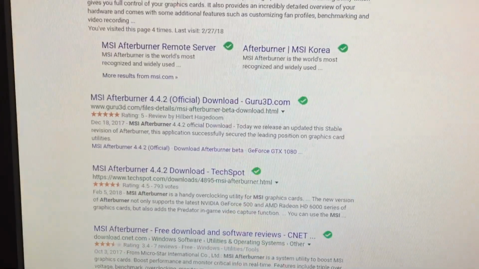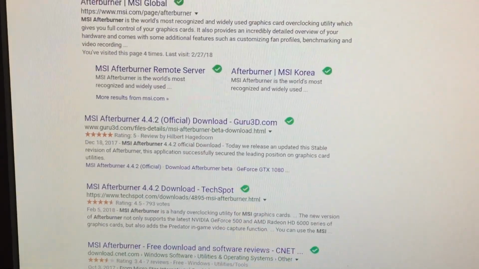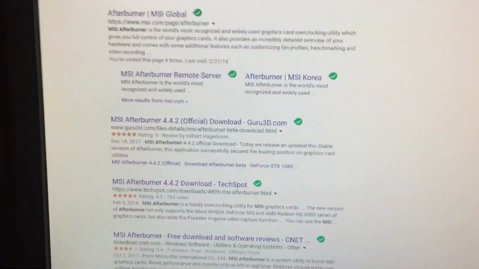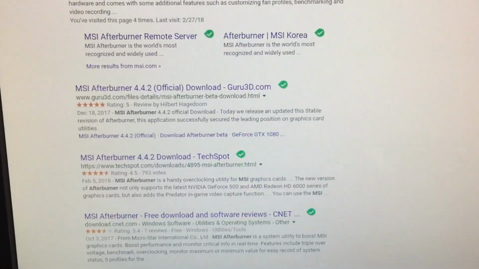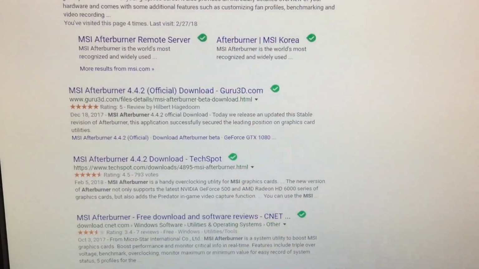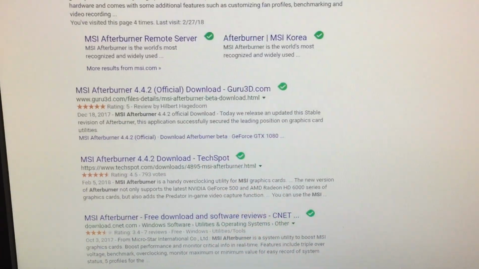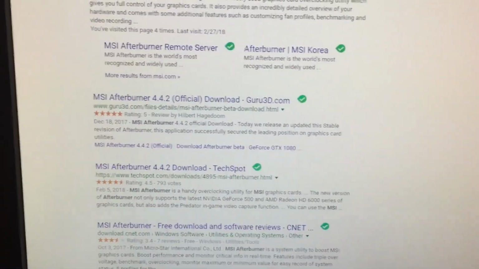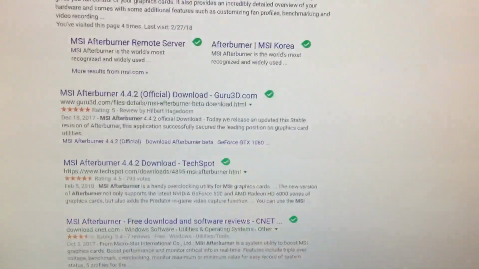Okay, so just a quick video on a question that I've seen being asked on a lot of comment sections on YouTube and so on. It's about the overheating issue in older or aging graphics cards. And this fix is for people who aren't really tech savvy, who don't know how to undervolt or underclock their cards, or any software technical stuff. If you don't know that stuff, this fix is for you.